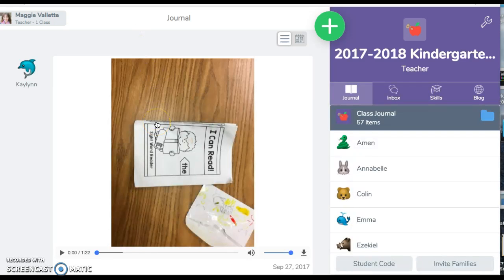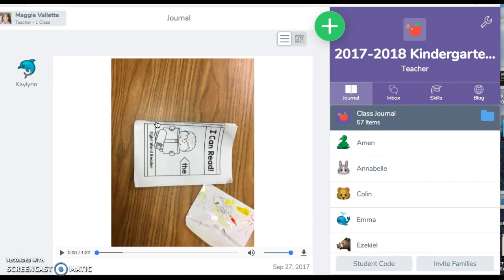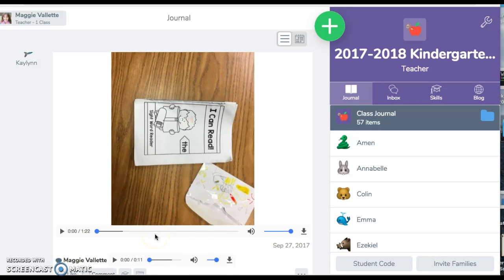What I'm going to show you now is just a sample of my classroom and some of the things that they have been posting already. We have just learned Seesaw within the past 2 weeks, so we are just now getting started with it. What's really neat, this particular student just took a picture of the book that she was reading for Read to Self during Daily 5 time, and then she recorded herself reading the book.